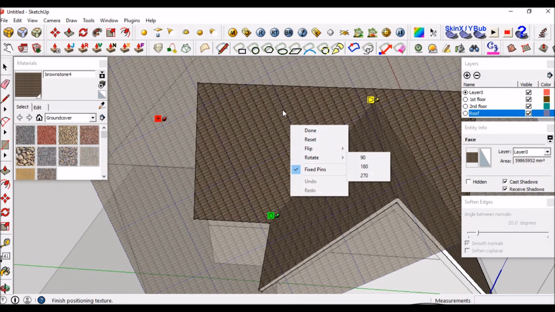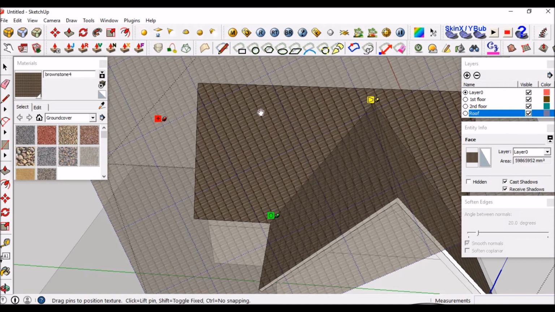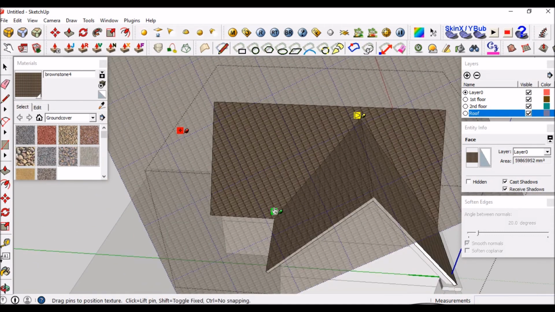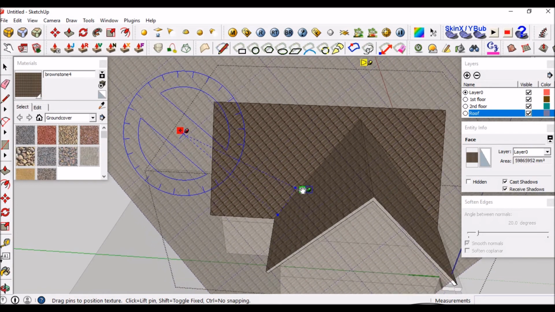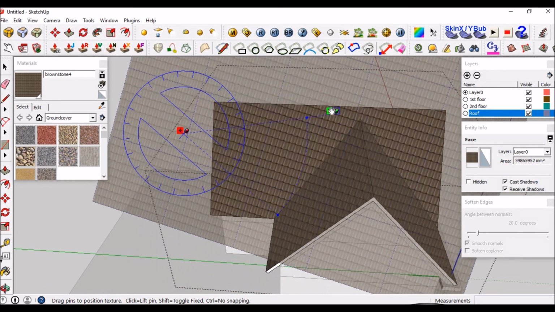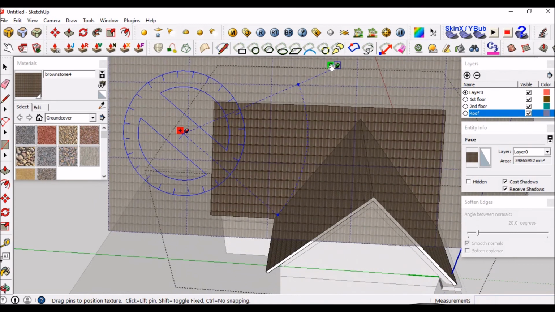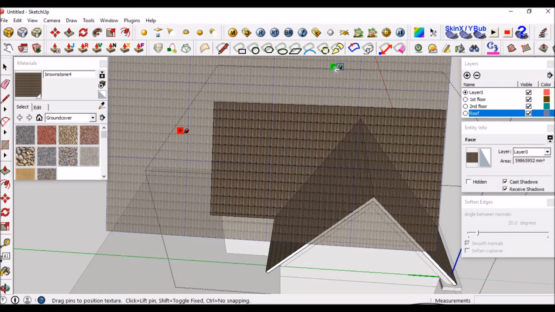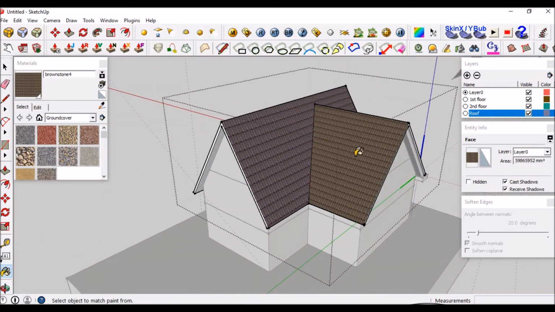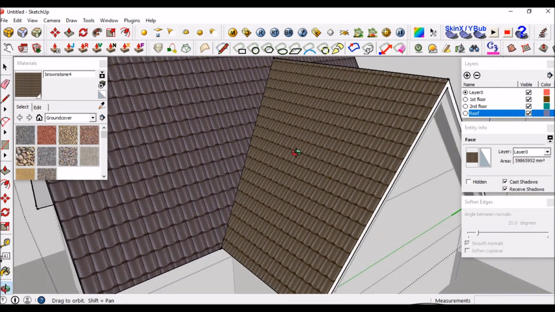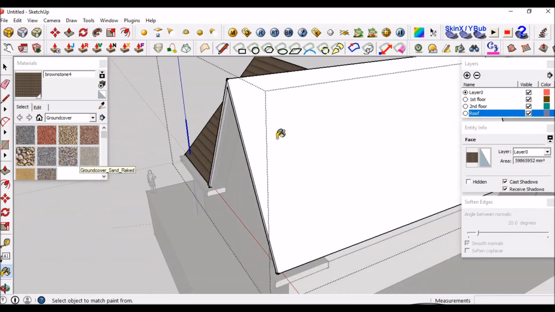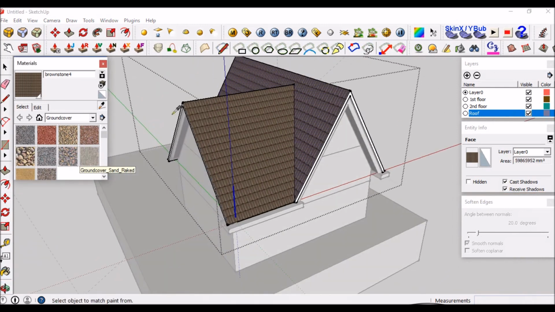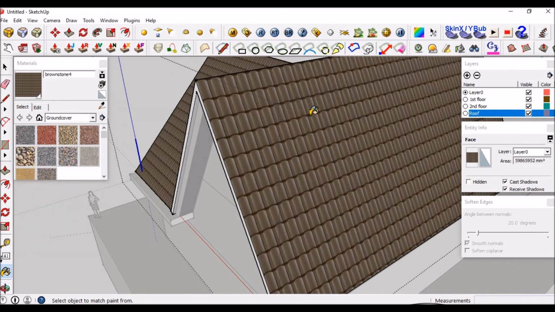Well, you can of course just right click and go to texture and position and do it manually, because if you do it like this with rotate, you only have the options 90, 180 and 270, but you can rotate it like this. I think this one, but change the scale of the texture also. And you have to just eyeball it pretty much. But this is not the best way, I think. I mean, there should be another way, but we'll go with this for now.